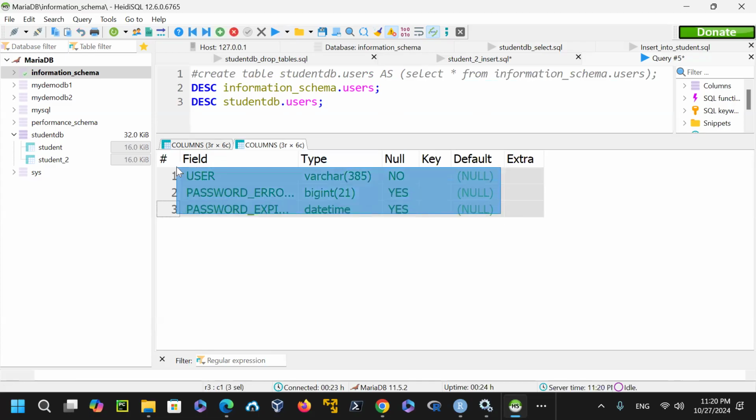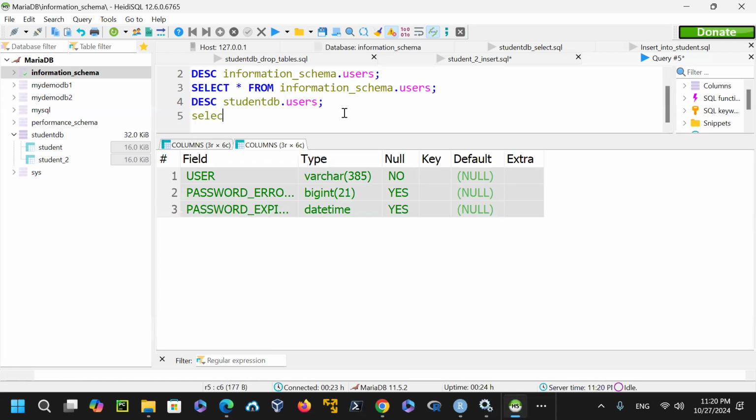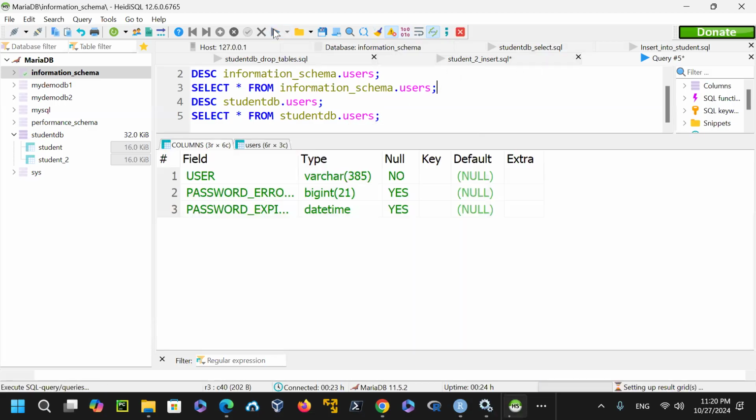So now if I just say select star from this table, because I'm not saying use, this time I have to write the whole thing like I did here: select star from student_db.users.